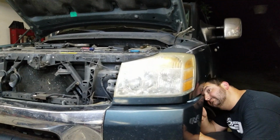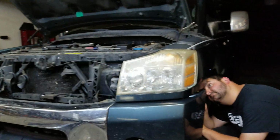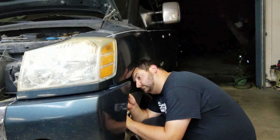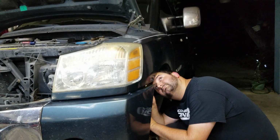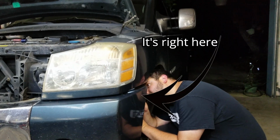So you've already taken off two screws on the front and then one up top, and now you're looking for a hidden one in the back. Let's see it. I know there is one back here.